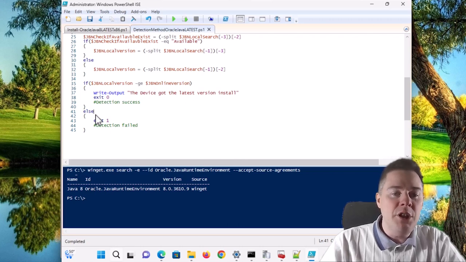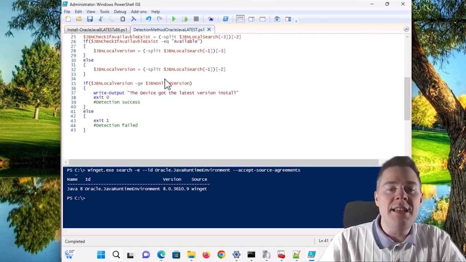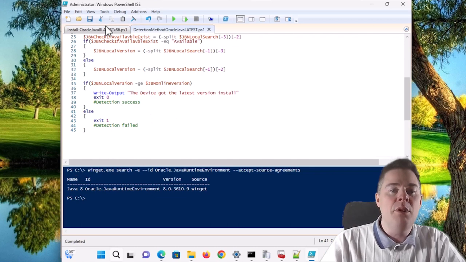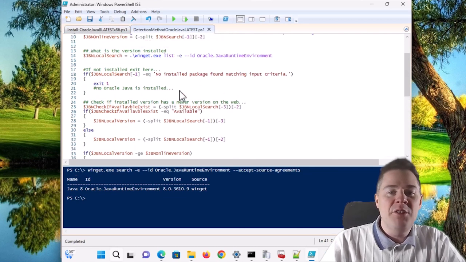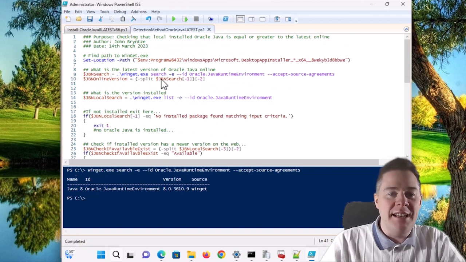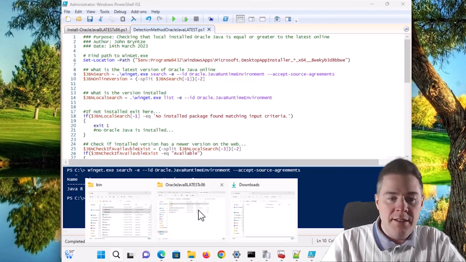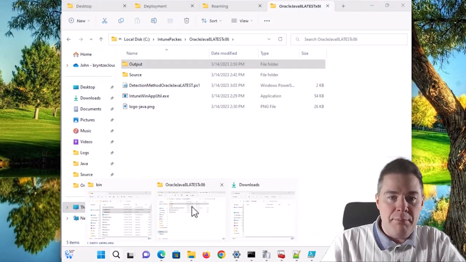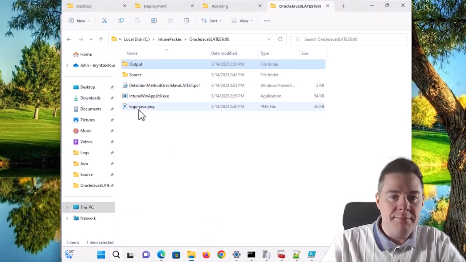And if that's not the case, then we know that the installation is not the latest. Then we want this to run also. So that's the detection method. Don't worry if you didn't understand. I hardly understand myself, even though I know how this works. But this one works. So now we have the detection script. We are good for uploading. So we have everything.